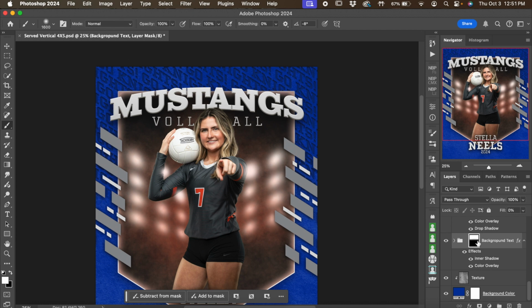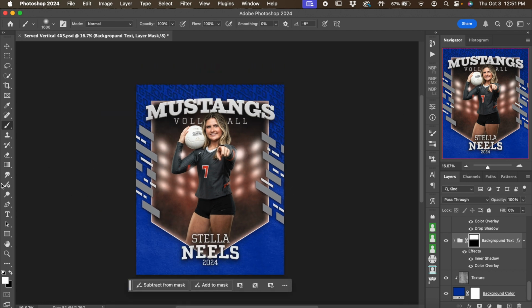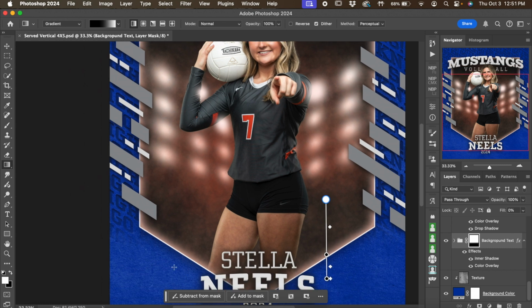Another way you can do all this that might just be way easier than every way I just showed you. The third way is just to grab this gradient tool right here, and you start at the bottom and drag up, and you can see exactly what that background's doing. When you do that, let go. If you like that, cool. If not, just do it again. You can keep doing it until you're happy with the results.